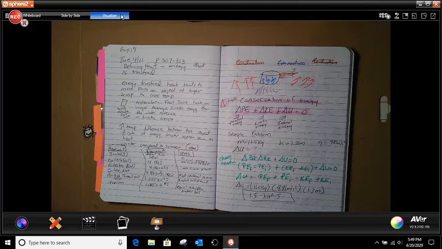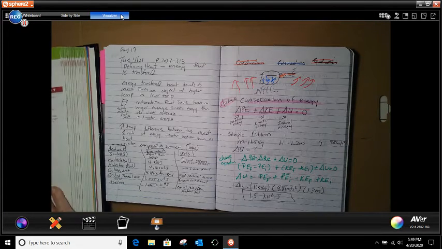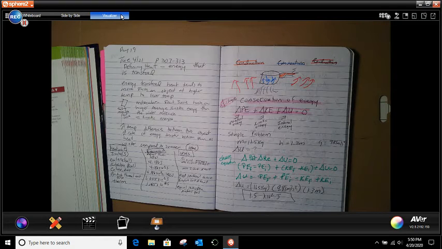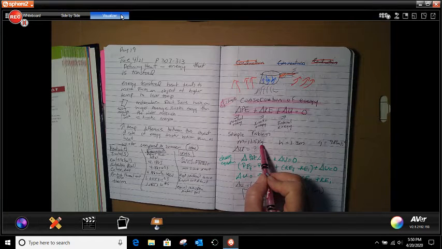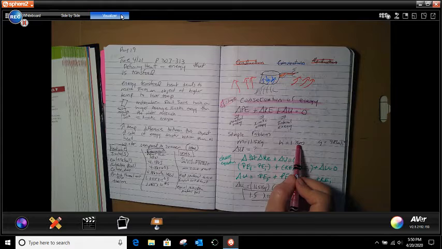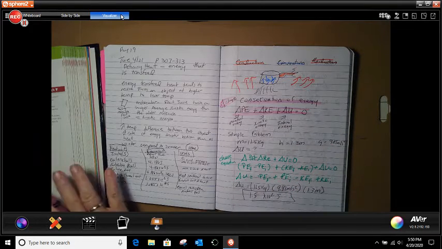That sample problem is on page 312. What it says there is, an arrangement similar to the one in the demonstration of energy conservation is shown on the right. A vessel contains water, and paddles are propelled by falling masses through the water. This agitation warms the water and increases the internal thermal energy. The temperature of the water is being measured, indicating that the water's internal energy is increasing. If the total mass is 11.5 kilograms, that's where we get that number from, falling 1.3 meters, that's the height, and all the mechanical energy is converted into internal energy, by how much is the internal energy of the water increased? And then we're also going to use gravity, because gravity has something to do with it.